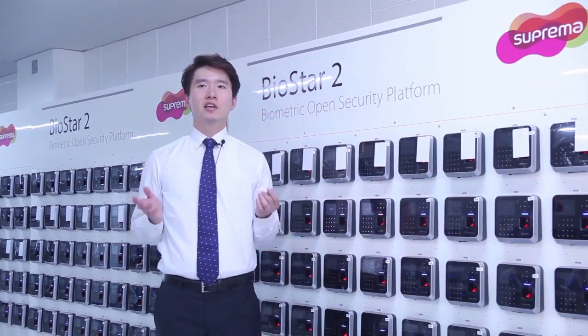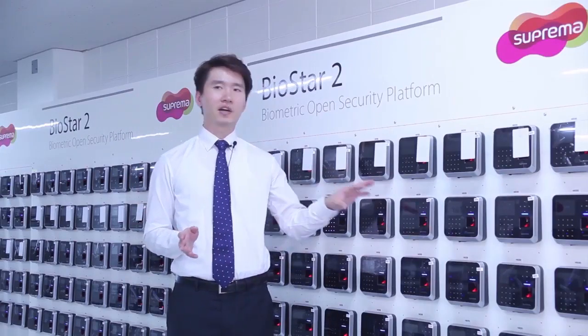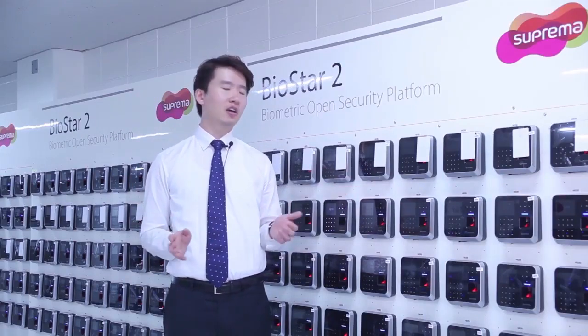Enrolling user data into the system is a single-screen process that is intuitive, with a newly refreshed interface on BioStar 2. Once the user is successfully registered, you can manually select terminals for data transfer, or by default, the system supports an automatic synchronization feature that will automatically update the database in the devices whenever changes are made to the user on the server. Without hassle, the data is transferred and is ready to use.